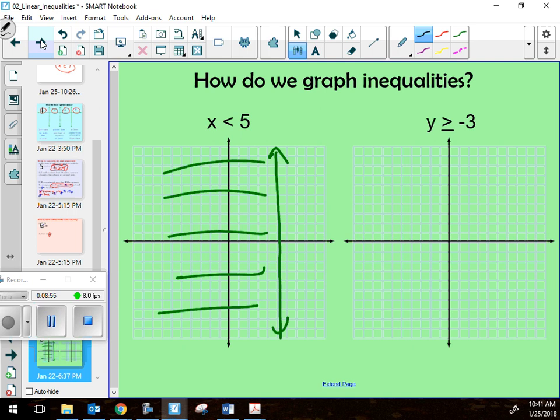How do we graph these things? Well, I showed you how to graph that one, but I was really quick about it, and I wanted to show you a little bit more. It's technically wrong. Can anybody tell me what part of this should be a little different? I'm really close, but yes, sir.